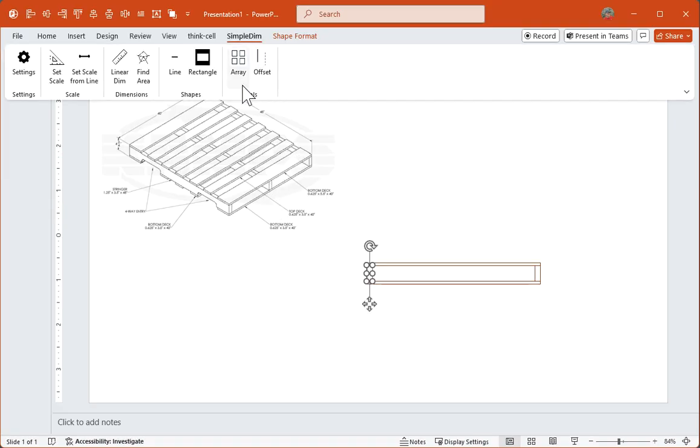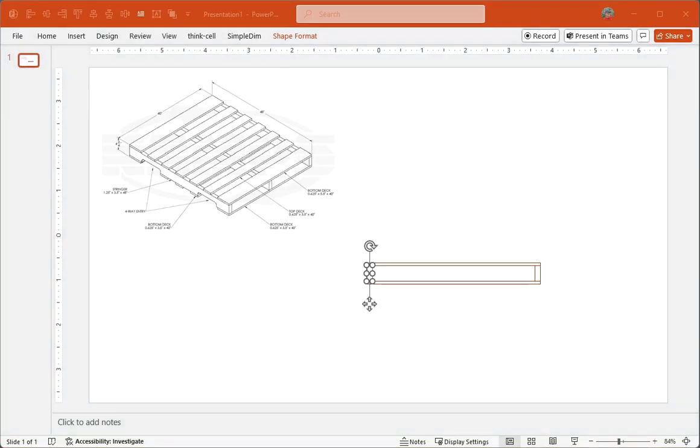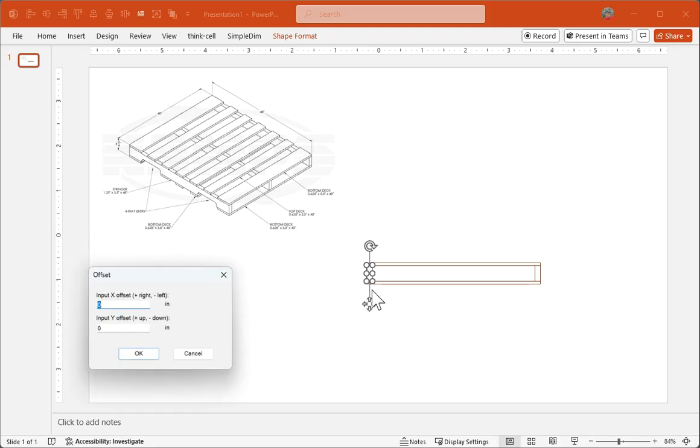Let's see if we can do our math again. We're going to use the offset. And if I'm starting at 0 and the final is 40 and this is an inch, so we don't want this to be 20 inches in the middle. We want it to be 20 inches minus 0.625. I can't do the math. Let's try this.